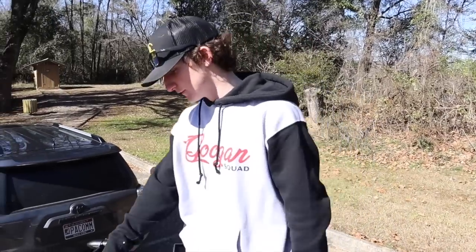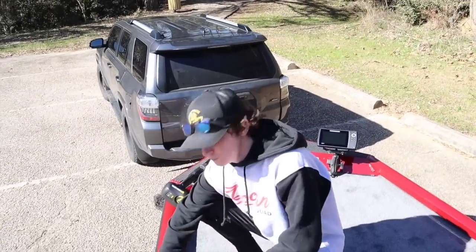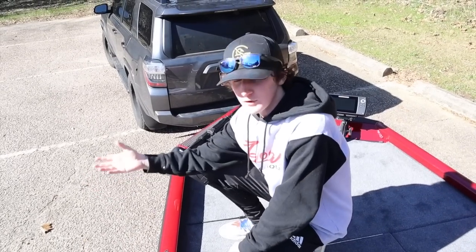So next up on the sides, there's four of them. There's the little anchor things where you tie up ropes to, you know, dock up to a dock or something.